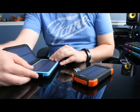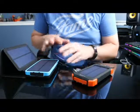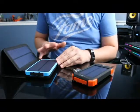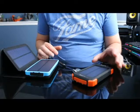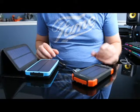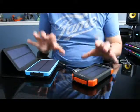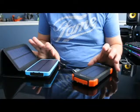Currently, at the time of this video, this unit is running about $30 and this unit is about $44. Both of these units are selling on Amazon from various different sellers under various names with different stamps on them, so you're probably going to be able to find them. Even if they're not these particular brand names, you're going to be able to find these units on Amazon.